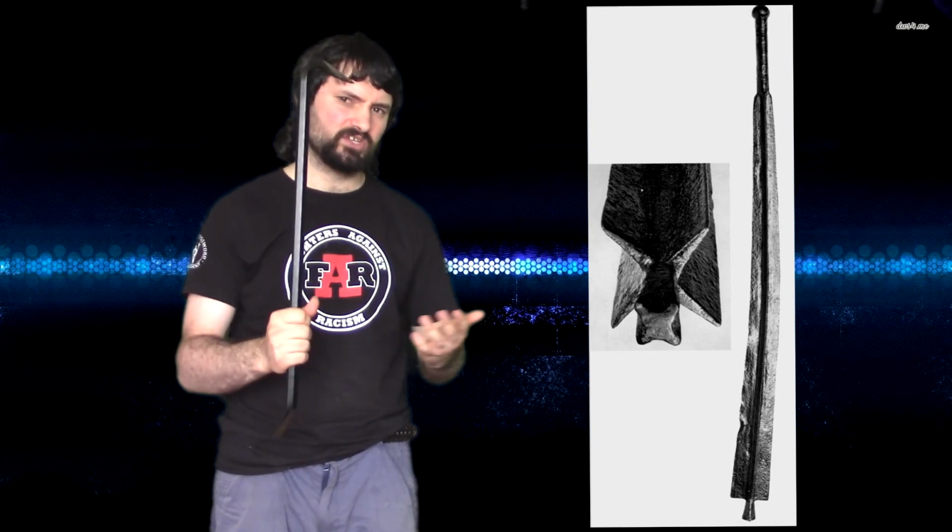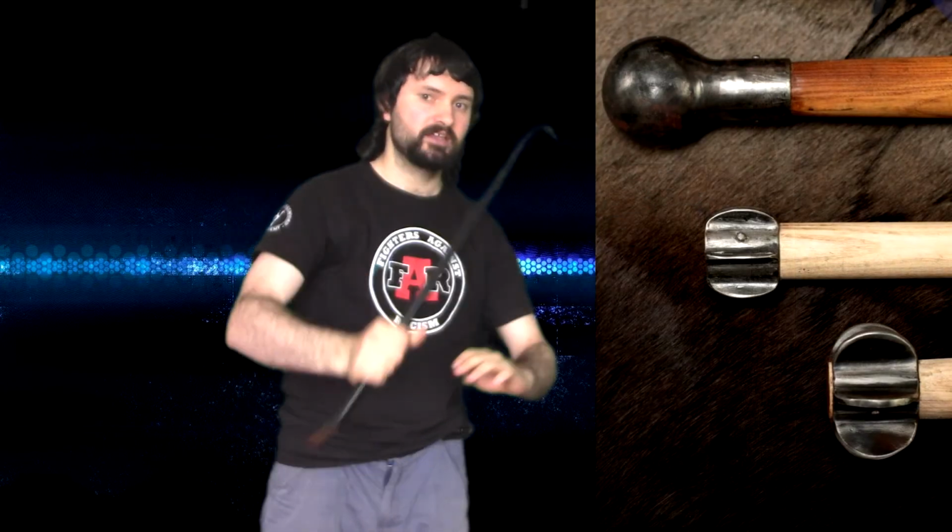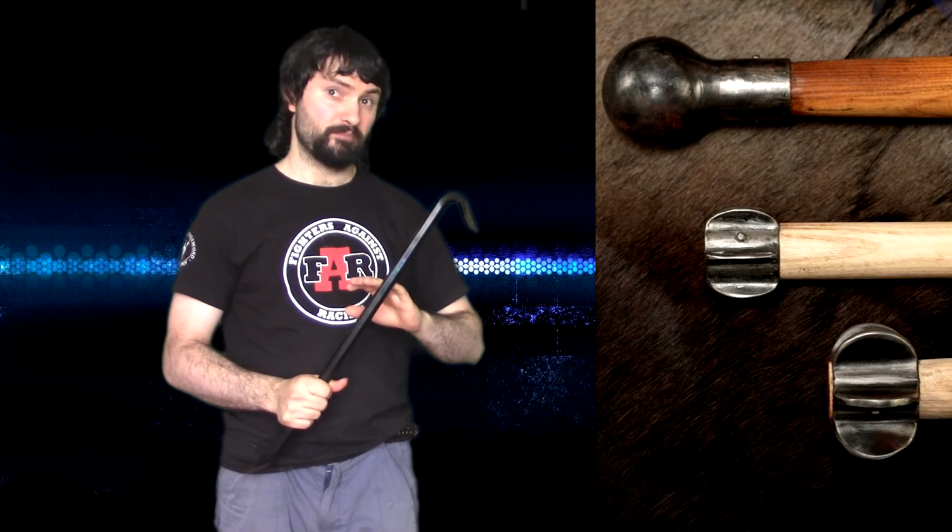So if you were swinging for an attack against someone with armour, without armour, using whatever equipment, you're not going to be able to put as much force in. And this would be for the same weight and a similar-ish sort of balance. In terms of how quickly you could attack, it might be a bit better when it's slightly more back-weighted on a bar mace. But like I said, if you wanted something that was light and quick, but still had a lot of damage potential, you just get a lighter version of a mace.